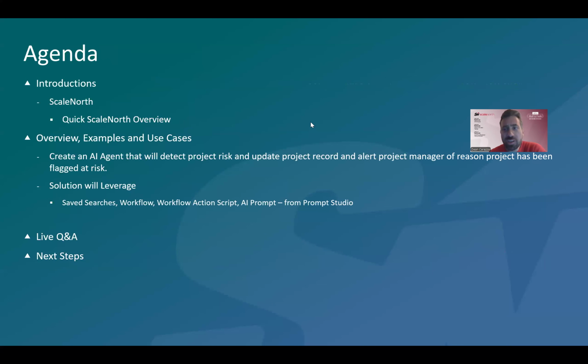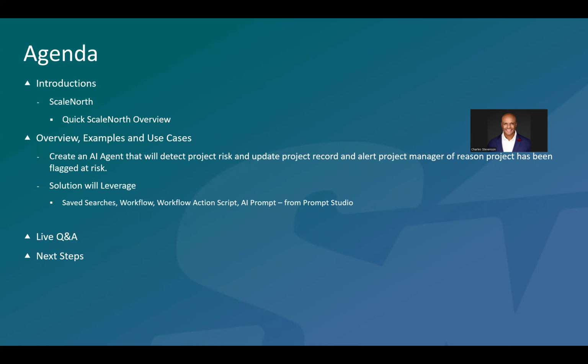As far as an agenda goes, we'll do some quick introductions about Scale North and a high-level overview, and then jump right into the actual masterclass and the use case. We're going to create an AI agent that will detect project risk and ultimately update the project record, flagging it at risk, recording the response and why it thinks it's at risk, and then send an email to alert the project manager.